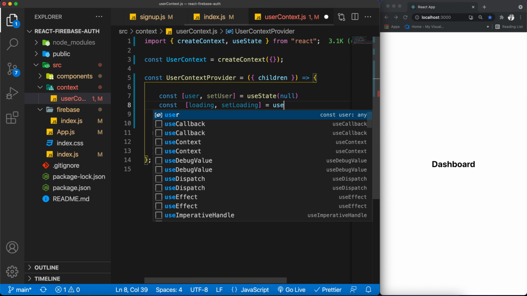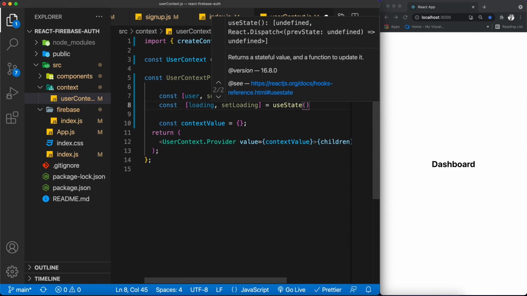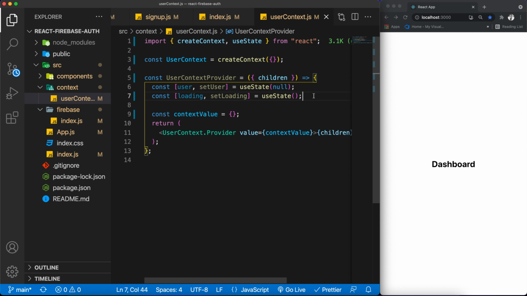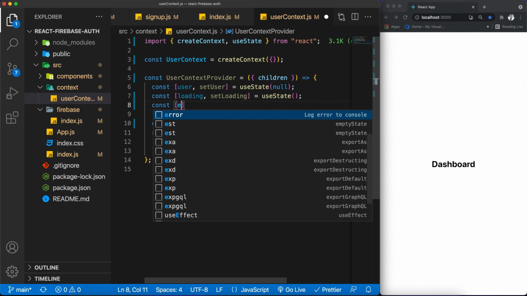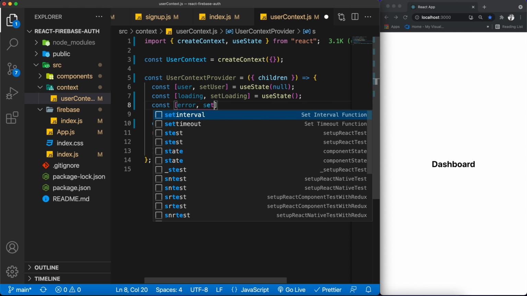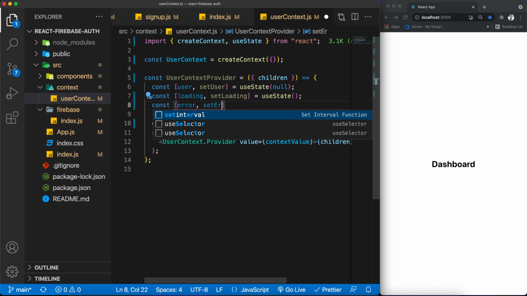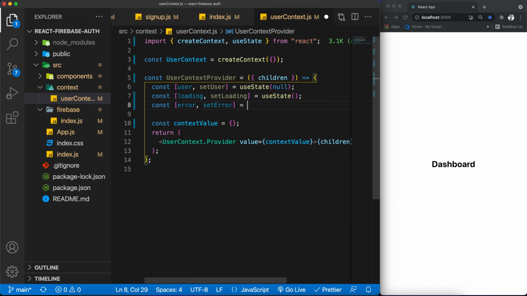So I'm going to say useState, and that will be undefined by default. Now the third state which we'll be having is the error state. So if we have some error during the login or any other process, we can simply show the error message by setting this error state. So I'm going to say useState, which will be simply an empty string for the time being.